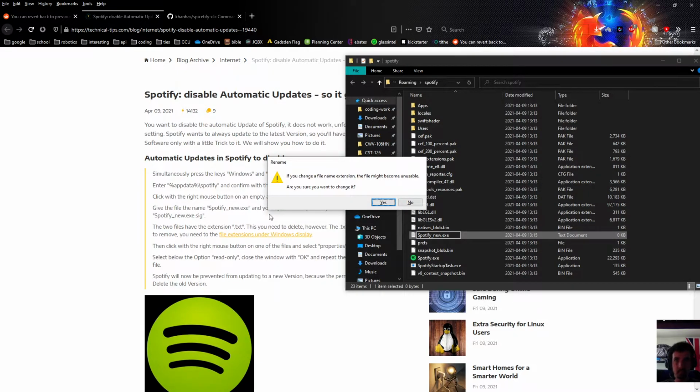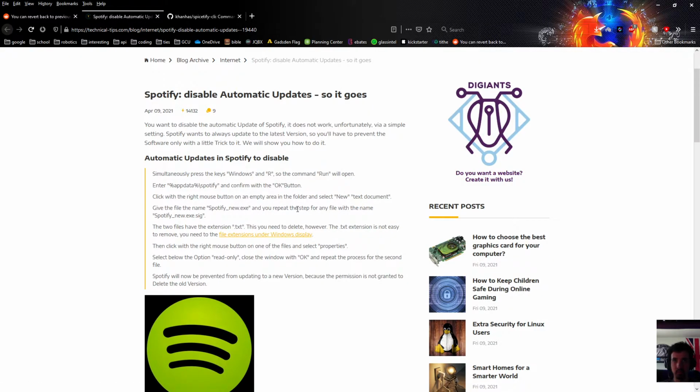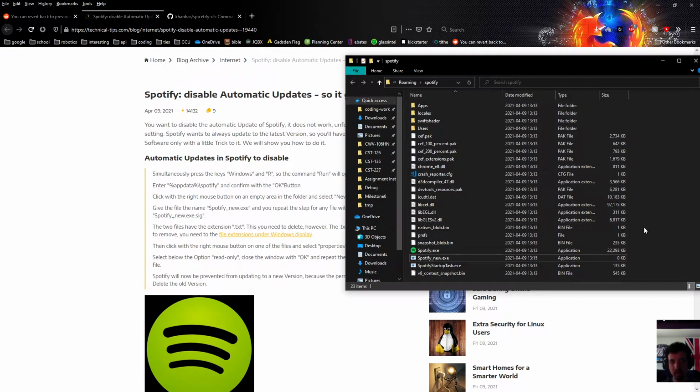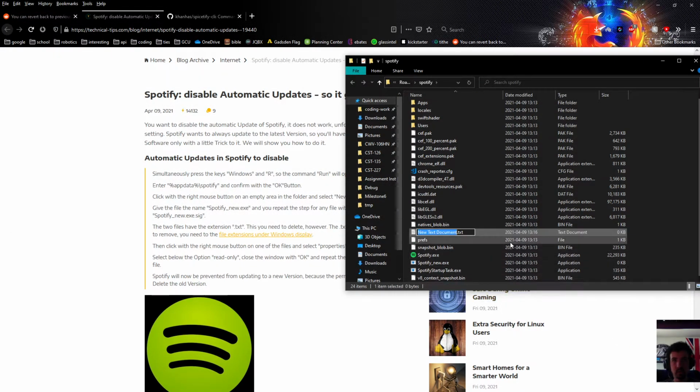And push enter, you're going to get a pop-up. It's a warning, it's fine. We're not going to be using this file, even if we were to run it. It's 0 kilobytes. It's not going to do anything. Okay, now I have to repeat the step. I know it says for any file, but I think they meant a new file. I get the feeling that whoever wrote this wasn't super proficient in English. So we're going to go ahead and do the same thing here. Spotify_new.exe.sig, and then go ahead and just delete the rest of that after the txt. So shift, arrows, backspace, enter, enter.